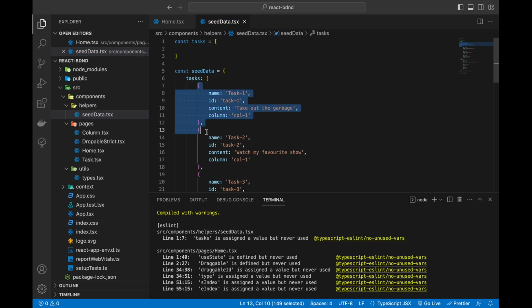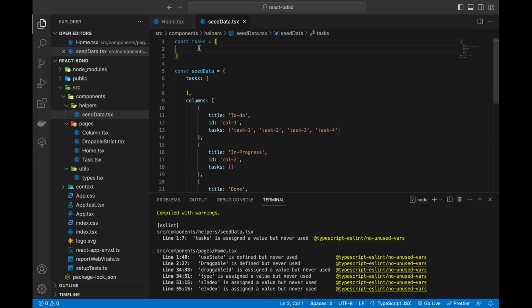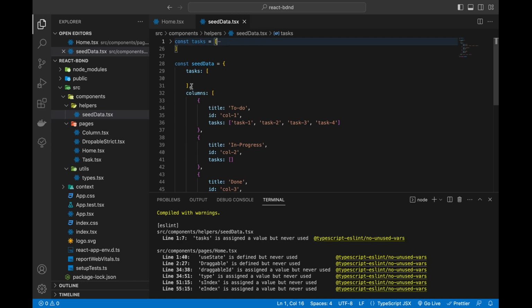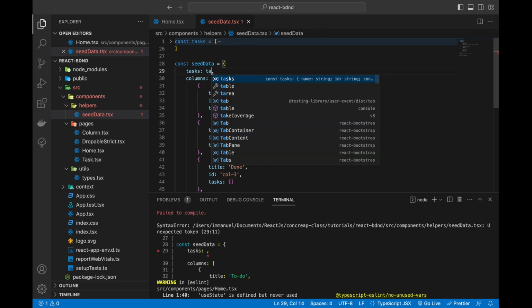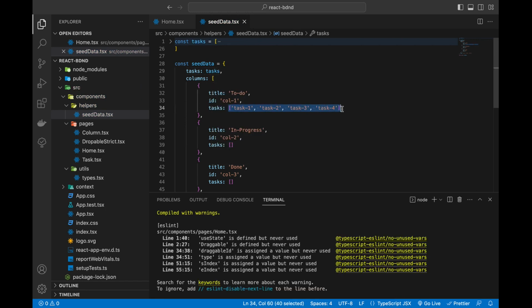Then I'm going to copy all the objects within this array, cut them out and paste them here, right? And then instead of having an array here in the seed data, I'm just going to put tasks, right? And for these two, I'm going to remove all of this. For the first column, I'm going to just spread out the tasks, right?